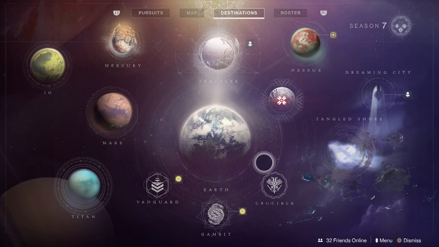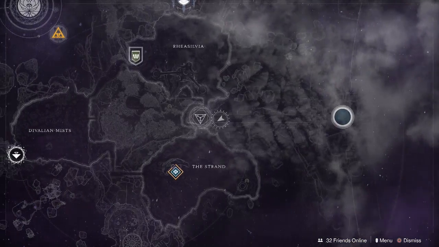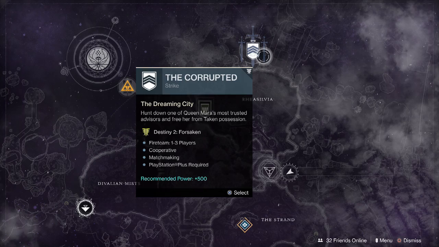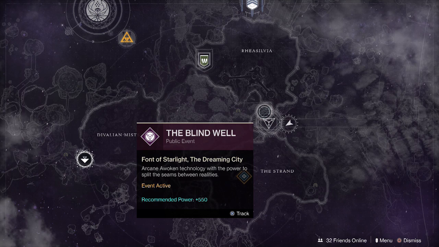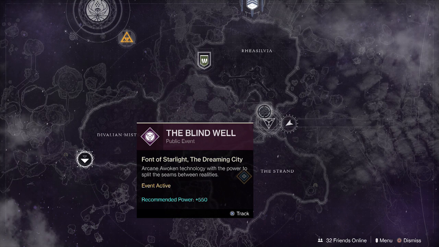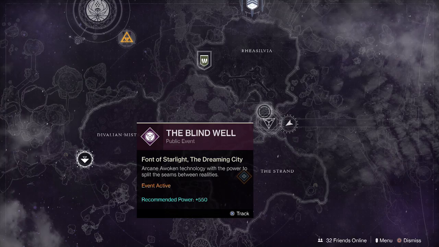To be honest, your better bet when it comes to getting this done faster, and this is a tip that I've gotten from some super helpful people in this community, is to wait until you get the Corrupted strike here in Dreaming City. Do this with a fire team because you don't want to ruin it for the other two guys. Whenever you get the Corrupted, instead of going there, head right over to the Blind Well. This way you can easily farm a ton of kills, and you can get this done way, way faster than if you just go through and do a normal strike playlist.